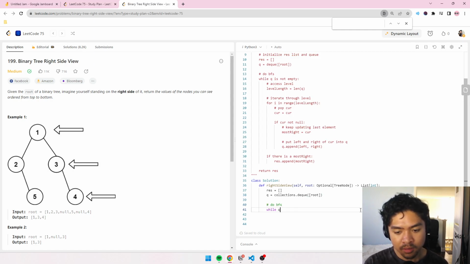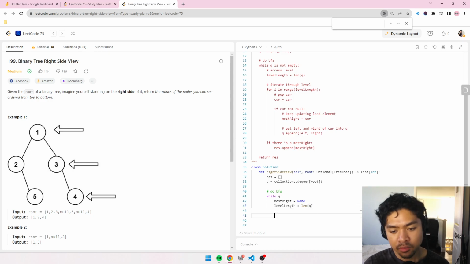So while queue is not empty, we're going to access the level. We're also going to have most right equal to None, and the level length is going to equal the length of our queue right now.